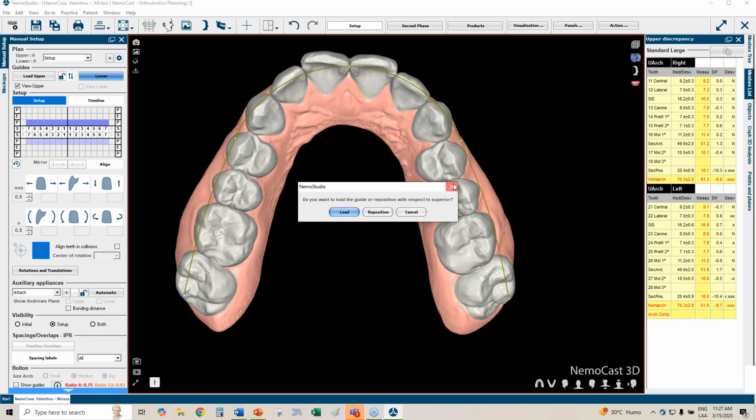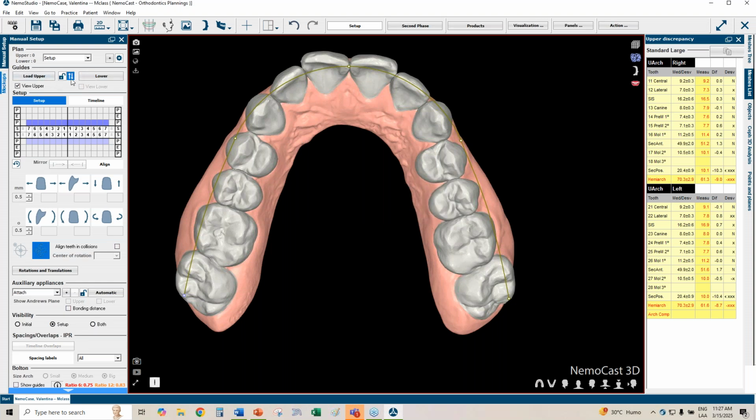Okay, this is important. Normally this will be activated by default when you start with the case. Because it is activated by default, we have to deactivate it, otherwise it's going to load both arches at the same time. It's a little bit troublesome to work like that.